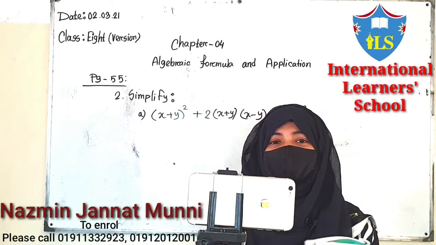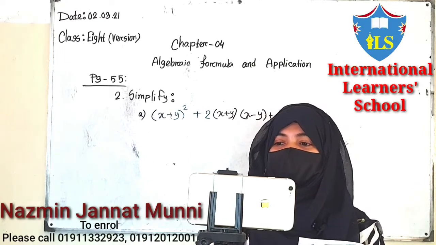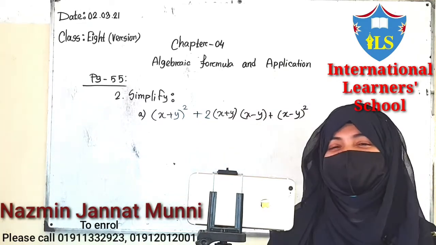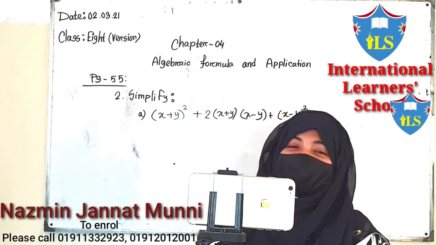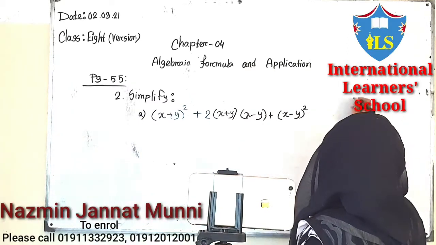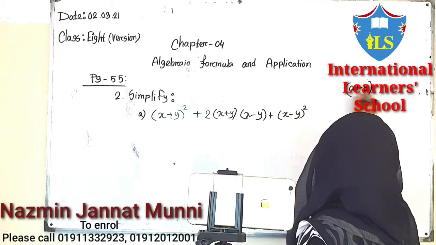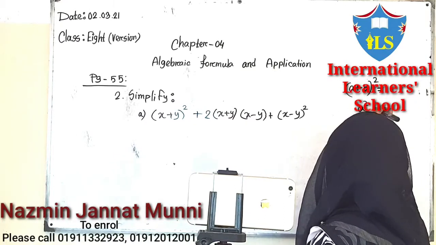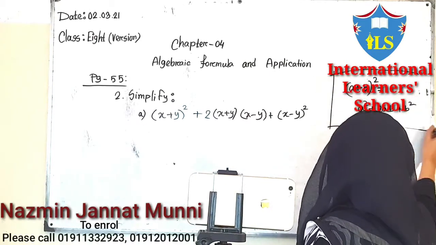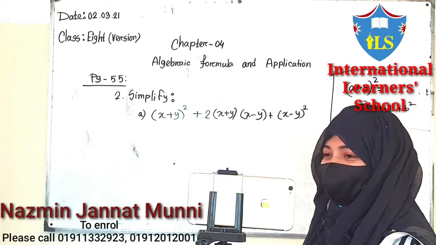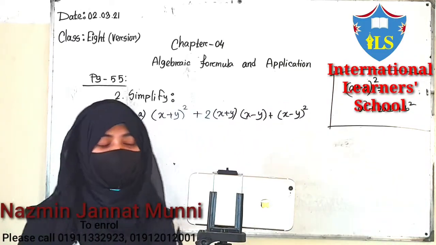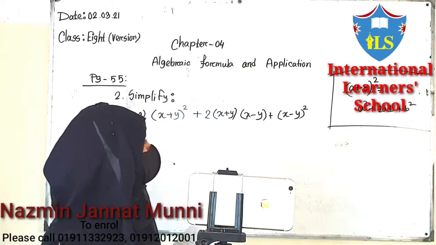Did you remember that we have learned a formula like a plus b whole square is equal to what? Can you tell me, anyone? A plus b whole square is equal to what? Oh miss, I forgot. Okay, no problem. The answer is a plus b whole square is equal to a square plus twice ab plus b square. This is the formula. We have to memorize it. Without memorizing these things, we cannot solve the problem of this chapter.